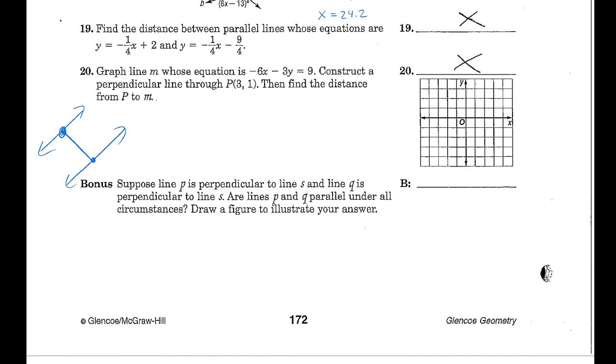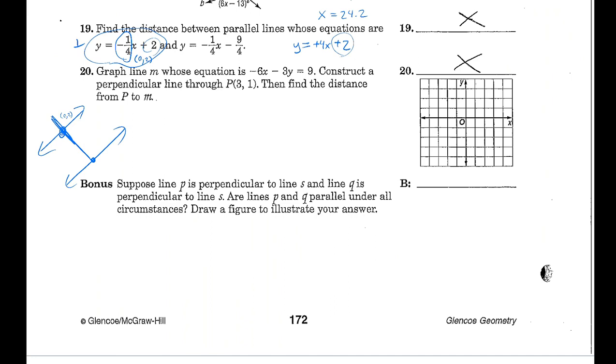Okay, so for 19, let's see, what's a really easy point? Well, the y-intercept of this line is 2. So I'm going to pick a point on this line, which is 0, 2. That's a nice easy one, okay? So now I need to find the perpendicular line going through that point 0, 2. I picked that point because it's an easy y-intercept, so I know the equation of my perpendicular line going through that point is y equals perpendicular slope, positive 4x, plus the same y-intercept because I chose that point. So there's my line that's perpendicular to this line and passing through the same y-intercept.